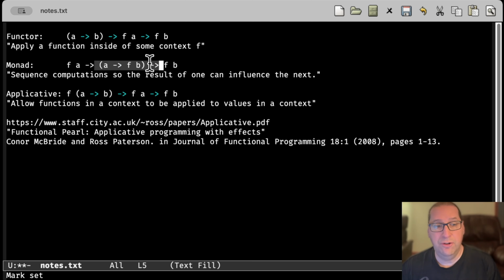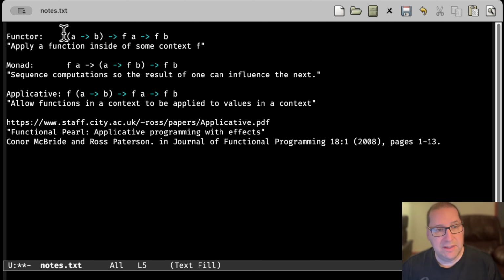We have a function that goes from A to a B in some context, and that lets us get back a B in that context. And the key here about these monads is that unlike in a functor, these are actually sequenced. There's some notion of not exactly time, but ordering in a monad.